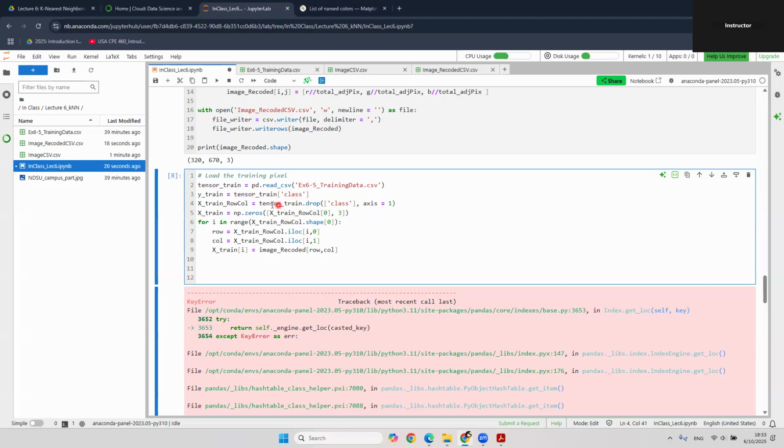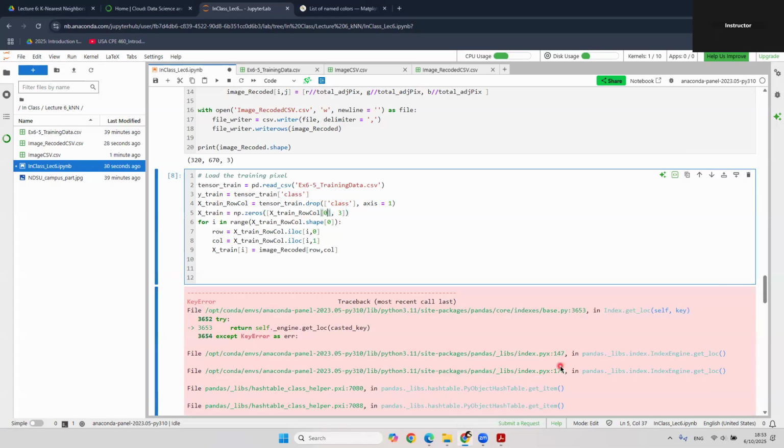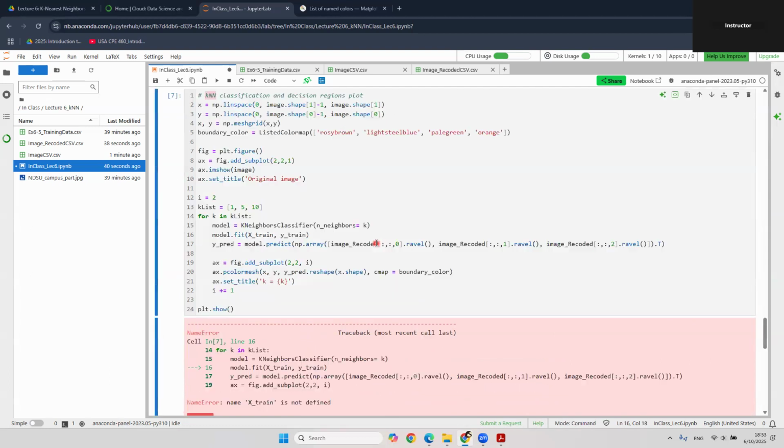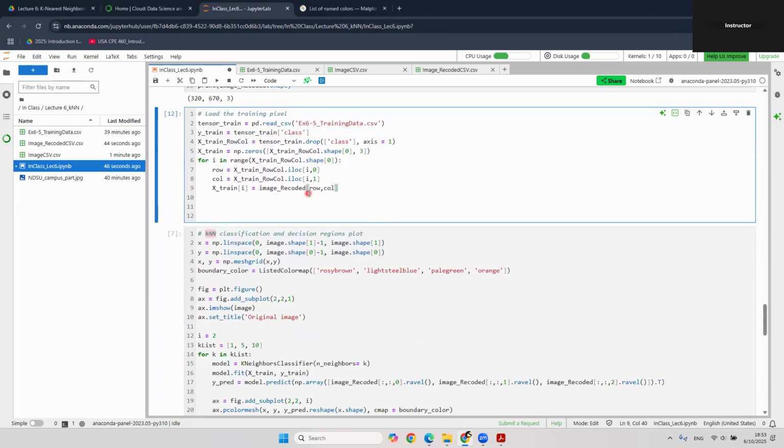Here's why. X is here. Tensor train. That this one row column is here, and then I'm gonna have, let me have a look at the code just in case something's wrong. Okay. Here as well. Dot shape. This is zeros. Yes, dot shape 0 instead of 0. Okay, now it should be correct here. Hope so. Which is this one. Let's wait a little bit. Let it get this one X train, and then let me just print X train to make sure everything's correct.